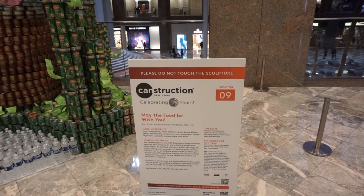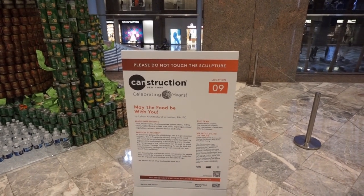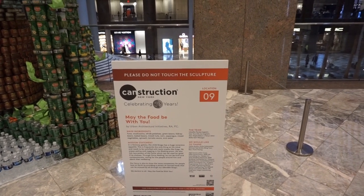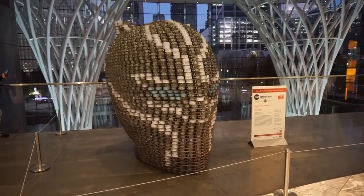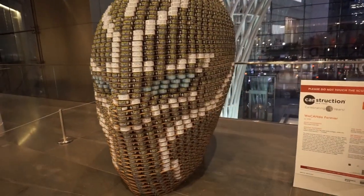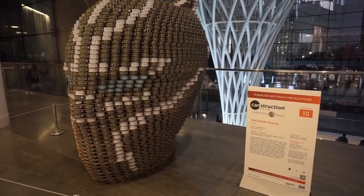So this display was made by Urban Architectural Initiatives and the mission statement: in a galaxy far, far away, Grogu has a huge, voracious appetite. It's frequently on his mind and it needs to be satisfied with tasty snacks like frogs. Next up, Wakanda Forever. We have the Black Panther. Look at this, look how great this is. And this is all made out of Safe Catch tuna. The Wakanda Forever sculpture will feed 1,897 New Yorkers.